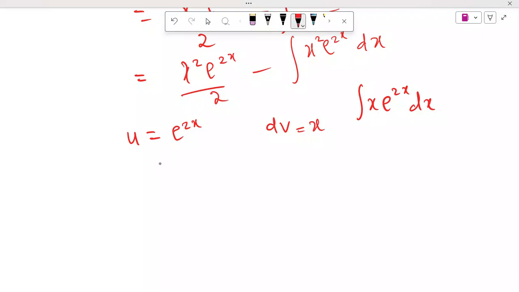So the whole point why we use this formula is to make the equation look simple. If you see here, if you integrate this, you are increasing the power of x, meaning you are making the equation more complex. So that's what I deliberately, to some degree, picked for you guys to see. If you pick a wrong u and the wrong dv, what happens?